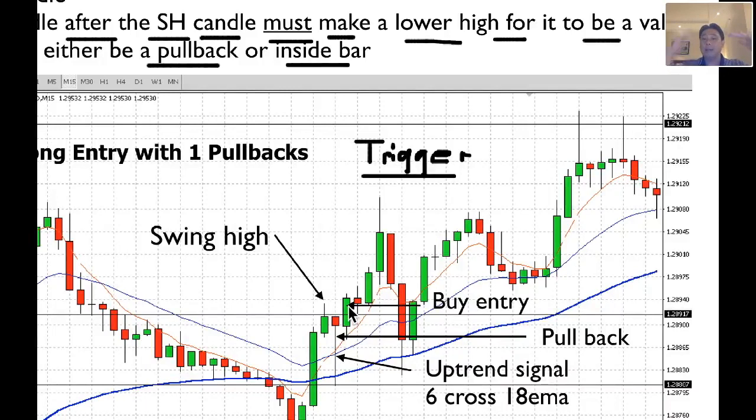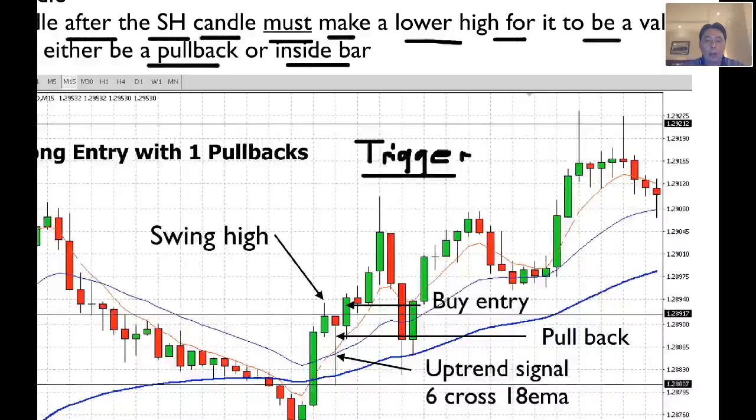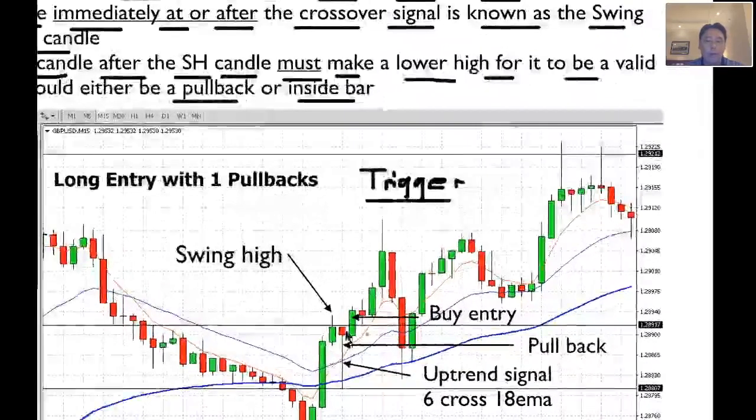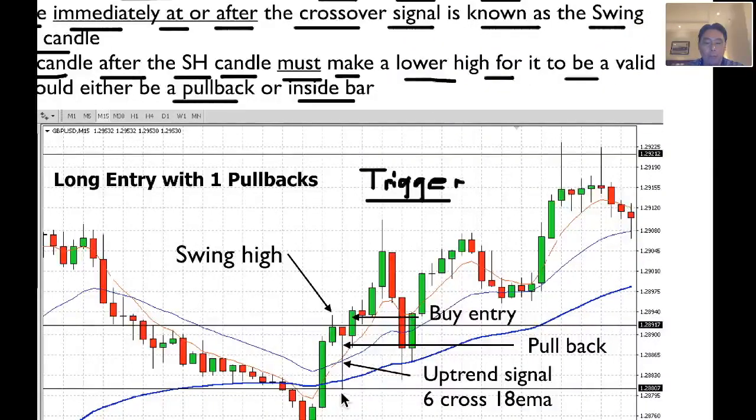Now, if the next candle doesn't make a new high compared to this pullback candle, say the next candle makes a lower high, then my order will not get triggered. So I may have to place another order or cancel the trade. And I'll talk about that in a short while. Then I will place my stop loss, and I'll teach you this in more detail in a while, but I just mention it. I'll place my stop loss below the low of that pullback candle. So my buy order is there, and my stop loss is somewhere over there.